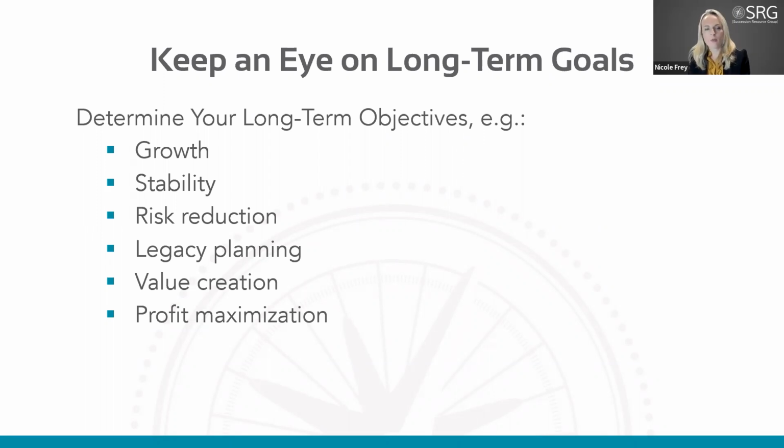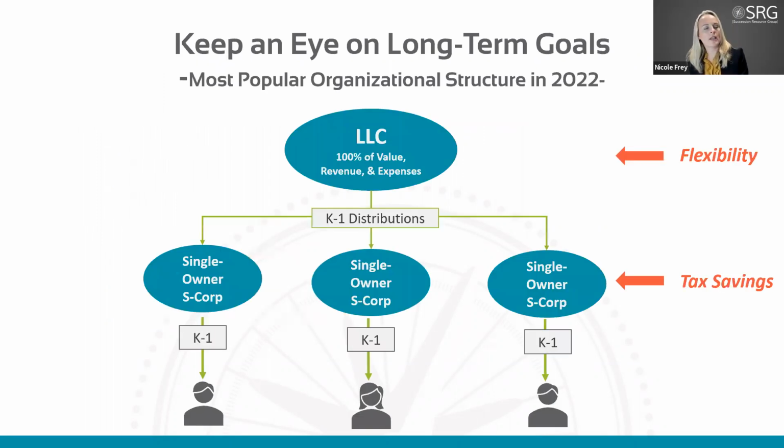At this point, I want to show you an entity structure that has been very popular in the last year, and that is because advisors who come to us express the wish to maintain both. They want to be flexible. They want to make sure they can expand through mergers and acquisitions. However, they also want to ensure that there's a certain tax savings component involved. So quite a few opt into this more comprehensive or complex structure that you see here up on the screen.